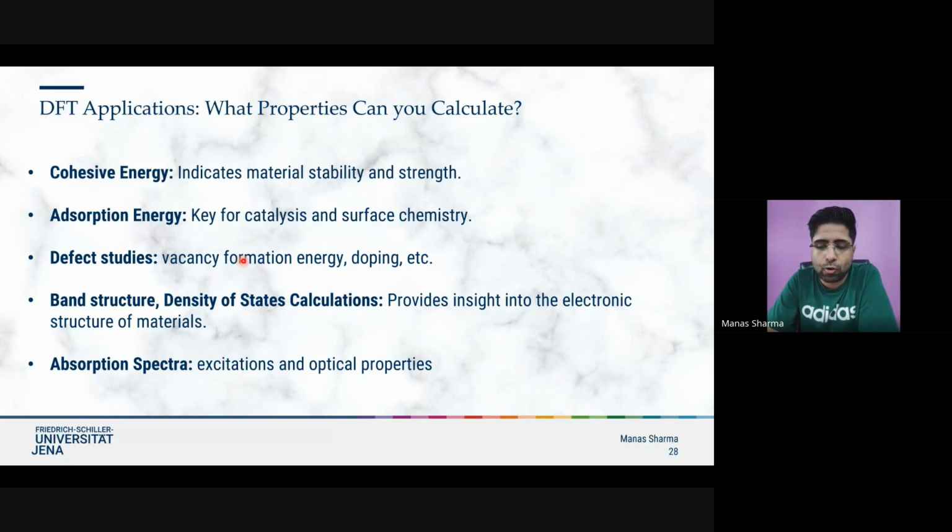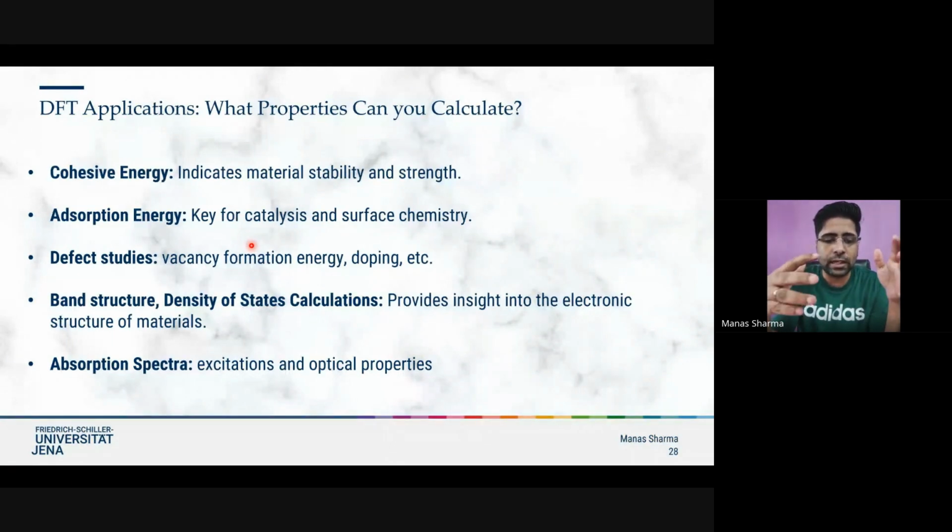Now, what are the properties that you can calculate with DFT? That is the main question. At this point, you know the main idea behind DFT, that you employ electron densities, and you know that you will be using Quantum Espresso, at least for this first session. So you know that it is suitable for periodic systems, and I also mentioned that you will be calculating the ground state energy. But how does it help me? How does calculating a ground state energy or density help me in doing computational material science? That might be a question that you may be wondering about.